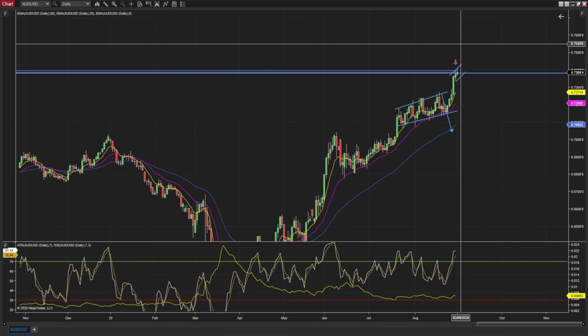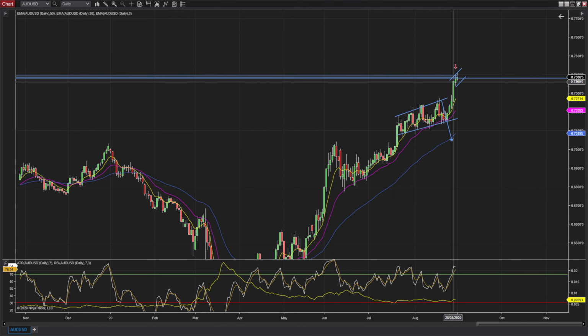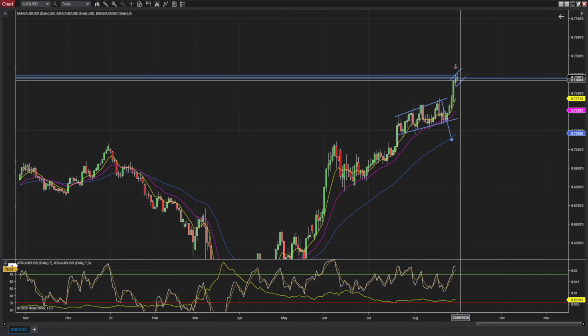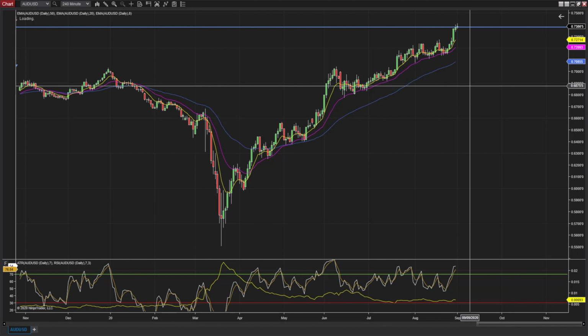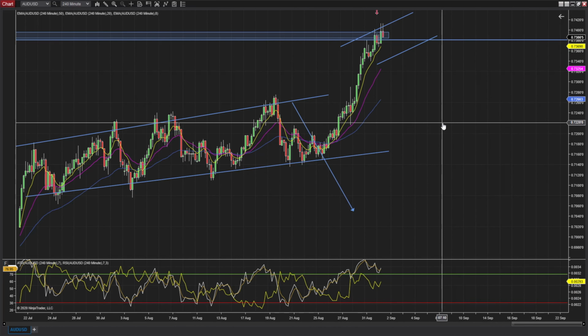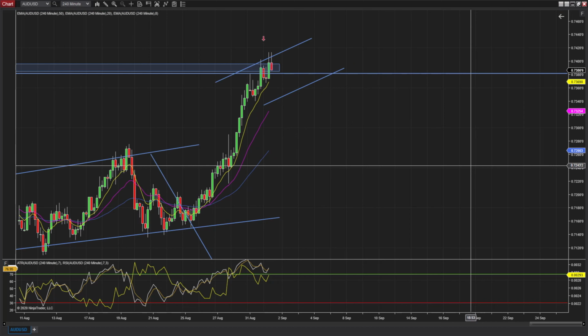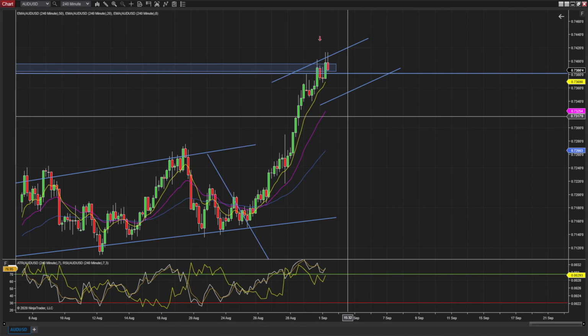So we know we're at previous major structure resistance. We know we're putting in a pattern that happens frequently in the market when we're likely to see a little rollover. And what we're trying to do is build a case now for entry. So if I drop down to the 4 hour and analyze the chart down there, we're going to see even more clues to see that this is going to be a high probability move, right?